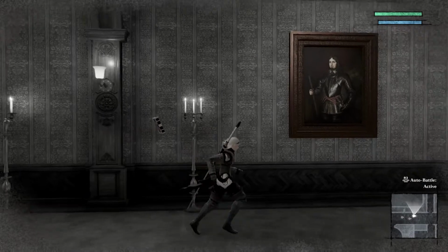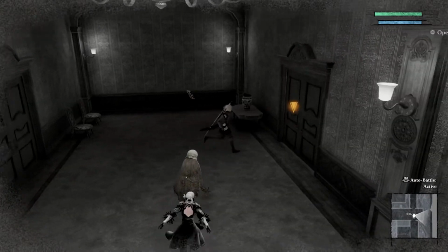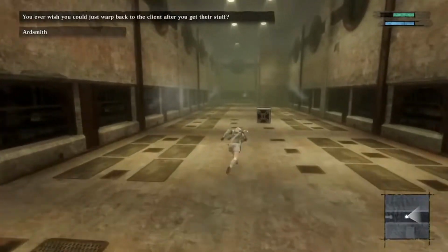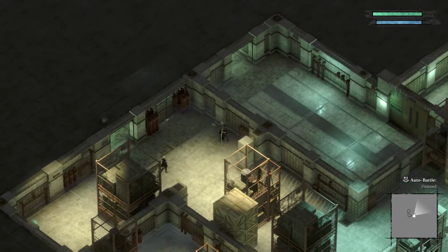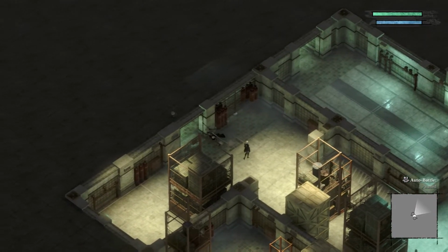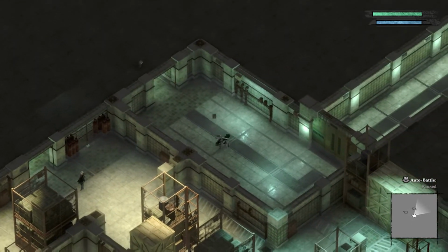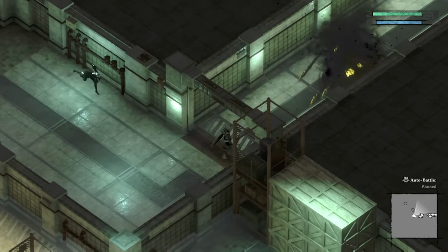Similar to when you spend 20 minutes digging down a one-way labyrinthian tunnel only for the main character to say this. You ever wish you could just warp back to the client after you get their stuff? Whoa. Or when you have no idea how to make it to the other side of this wall, only to discover the most meaningless hallway connects you to the other side, when a visible doorway would have accomplished the same exact thing with less friction.